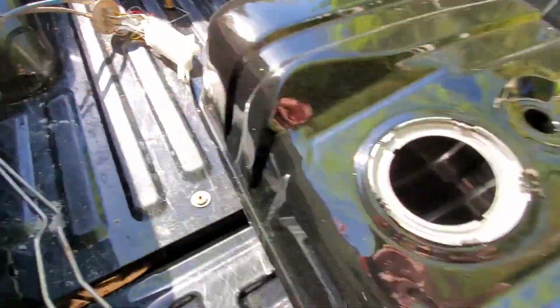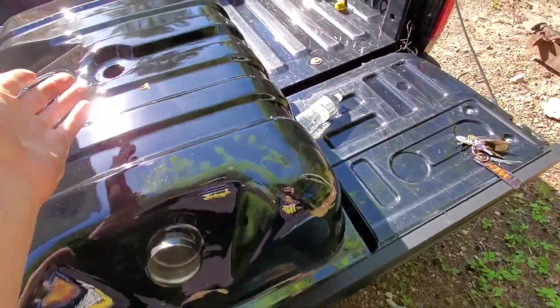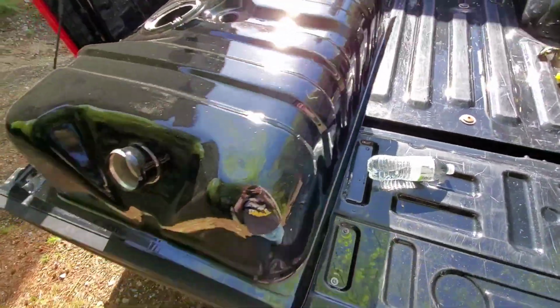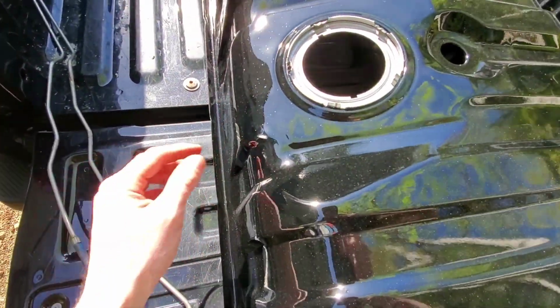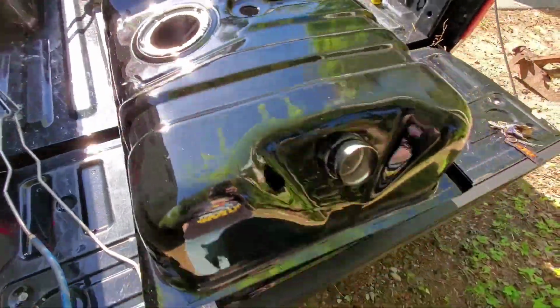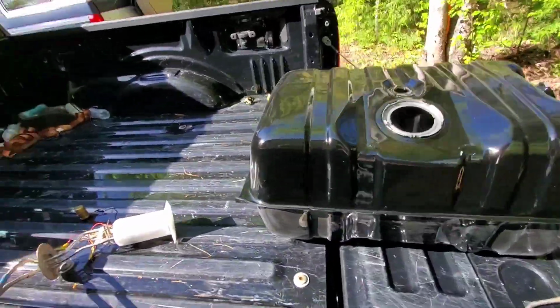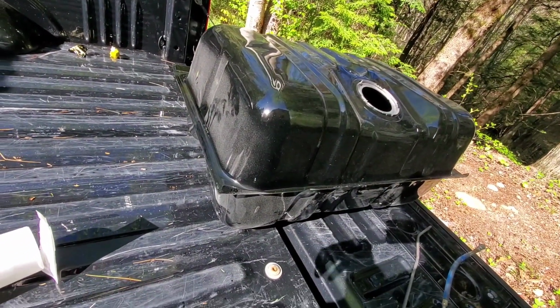Try to set that down just gently. So this is what the tank looks like. As you guys know, if you saw the last video, we went and painted the tank, so it looks real nice now. Yeah, it should do a good job of keeping it from rusting and stuff. If you guys want to know how we did that, just go ahead and click on the last video that I uploaded. But yeah, tank's ready to go in as well.